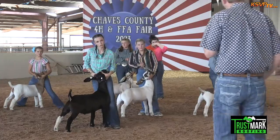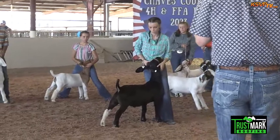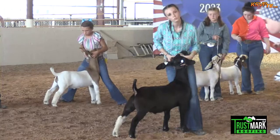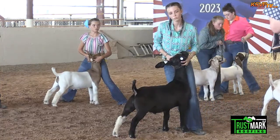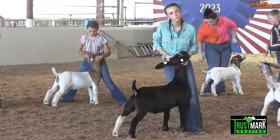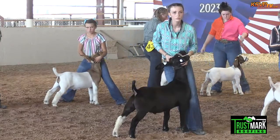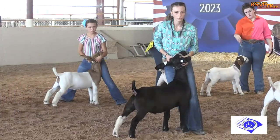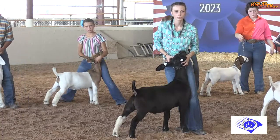It's the predominantly black goat that comes in and wins Class 4. Really intriguing. As mentioned, this one's the stout one of the bunch for sure. He has the advantage in terms of pounds of product. Great big back, great big end, lots and lots of leg shape, lots of roundness to this one's rib. He's probably the most mature, obviously, of the four, not only because of his weight, but because of where he carries that weight. Maybe one that I'd like to trim up just a bit in his chest and across his rib. But boy, he is massive down his top, and I love the product that he brings to the table. I like this one so much when the young lady has him set.